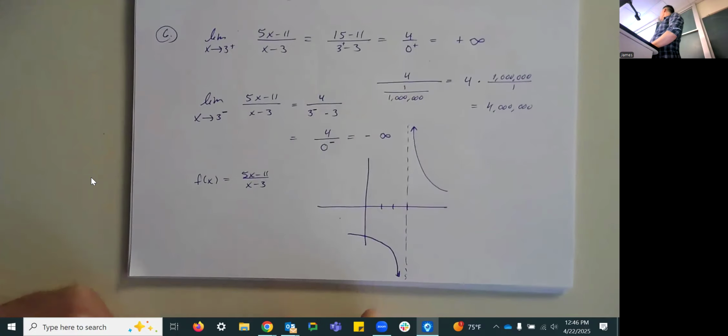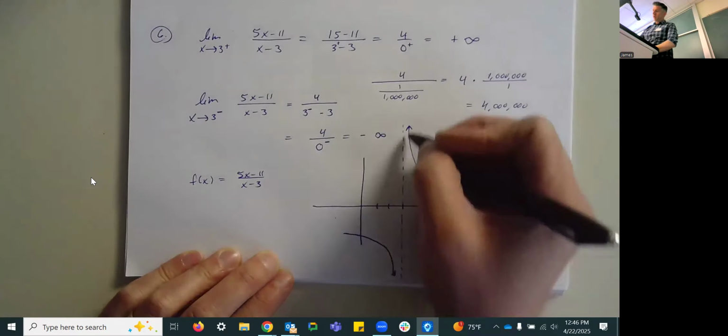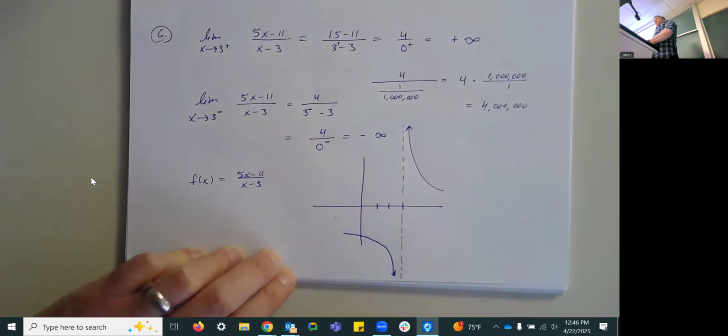So that's what it means when you have a limit as x approaches some non-infinity number, but the answer ends up being either infinity or negative infinity. That means you have a vertical asymptote at that x value. And as long as one of the sides goes to infinity, you have a vertical asymptote. Usually both go to some sort of infinity, but it's possible to have just one side go to infinity and the other side go to, like, 2 or something. So vertical asymptote at 3, because our limit is blowing up. Our function is getting super duper large or super duper negatively large.